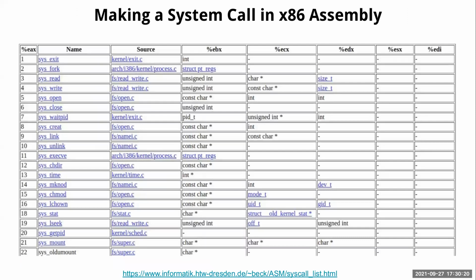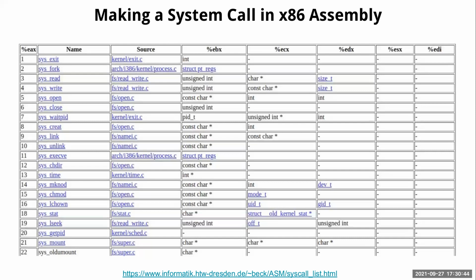First of all, let me remind you that in x86, this is how you make system calls. You take the system call number and put that into EAX. The name doesn't matter. The machine doesn't care about your name. The source is where it is implemented.